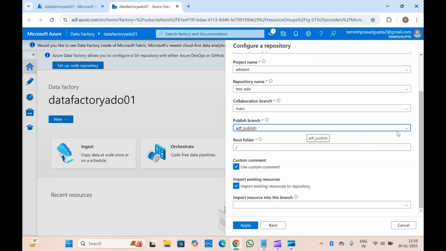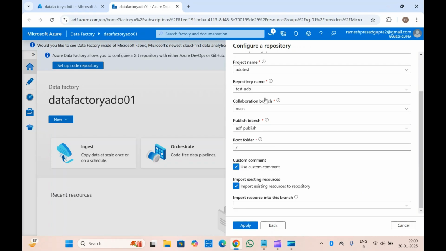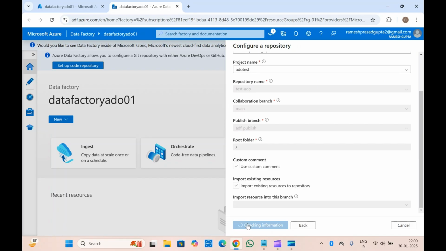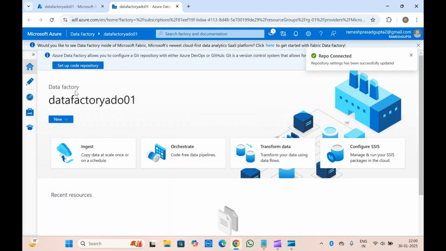Okay, this is the default branch. You can change it as well. Even the collaboration branch, you can change. You can change the root folder as well. Now let's click on apply. This will add your Azure DevOps repository configuration directly in the Azure Data Factory. So you'll be able to manage your Azure repository directly even from the Data Factory, or you'll be able to implement the CI/CD pipelines.